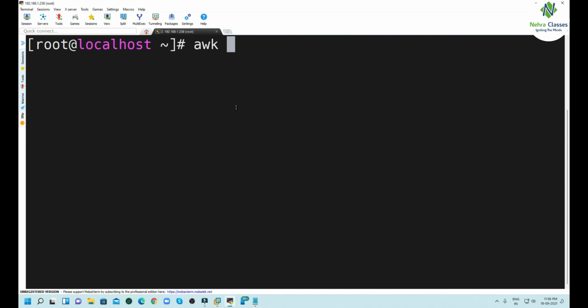We can mention awk, then we will start the single quotes, we will start the curly bracket, and inside the curly brackets we will write print, then we will write NR after giving one space, and then we will give one space, and we will start the double quotes, then we will mention a hyphen there, we will give one space, and again we will mention double quotes, then we will give one space, then we will mention $1, and after that we will give one space, and then we will close the quotes, and at the end we will mention the name of the file.